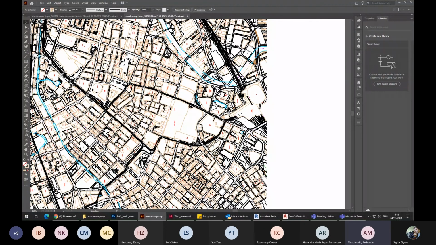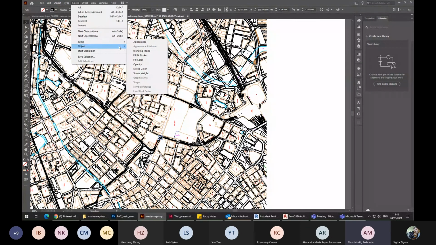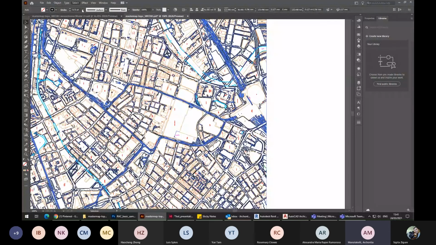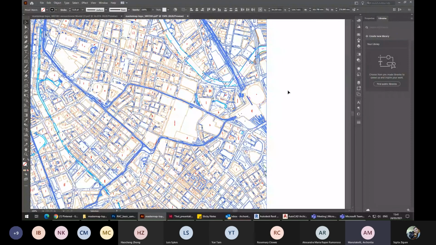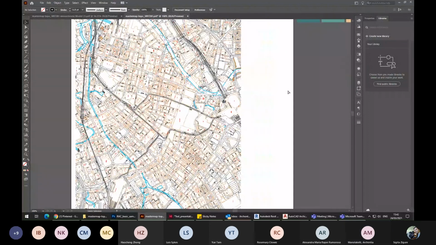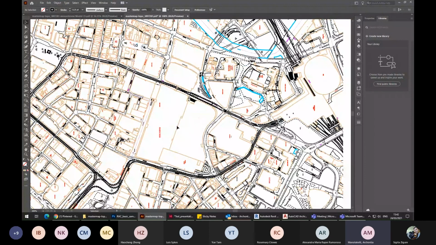A different thing to do in this case: I'm going to select everything black and make it a little bit of a less strong line. So select the same stroke color again and make all of these 0.25. It takes a little bit of time, but very quickly you have something that looks a little bit more polished than it did before. Of course, when you export, don't do as I did. You can change these, you can hide these, you can decide what it is that you want to show. In this case, it is more to demonstrate how you could go about very quickly changing something very specific within here.